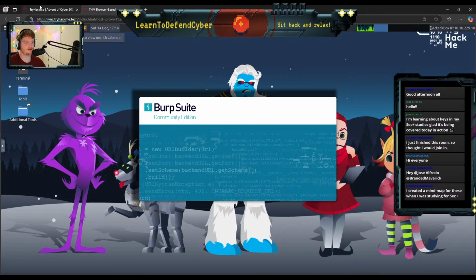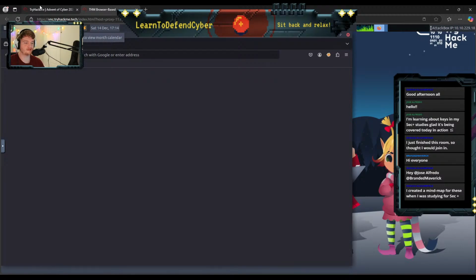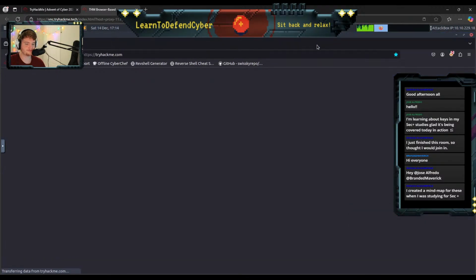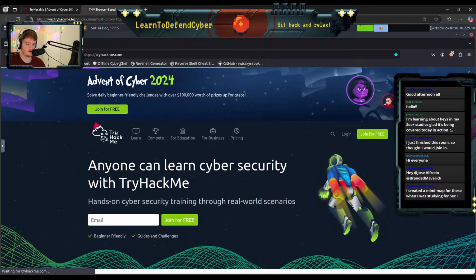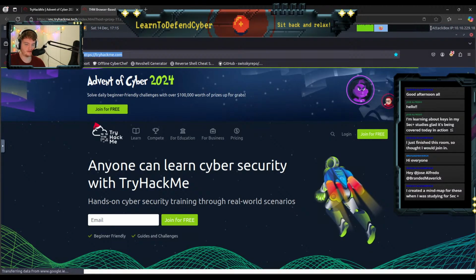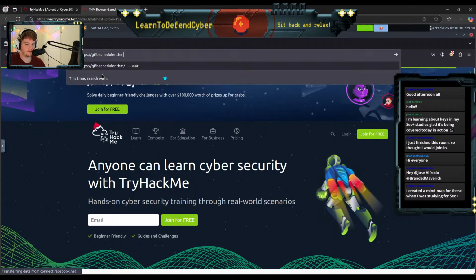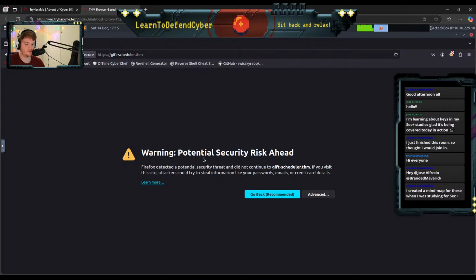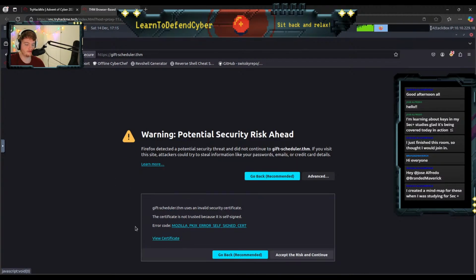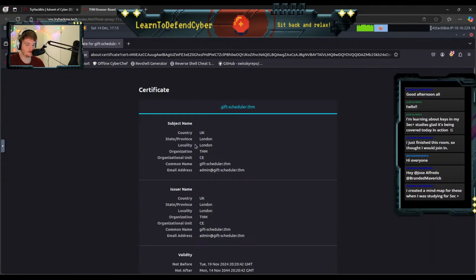So the thing with self-signed certs is that your browser doesn't trust them, so you're going to get those warnings, right? When you try to connect to these websites, it's going to be like, hey, we don't know who this is. Do you trust this connection? I'm sure you've seen this before if you were navigating to a site that doesn't have HTTPS, or if it's using a self-signed cert, it gives you a big red flag. It's like, whoa, whoa, whoa. You should go back. This is the recommended action, and you can click here and then view the certificate that's used. It brings it up in another one.